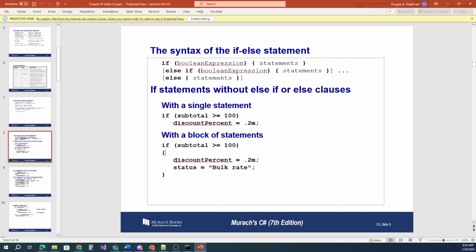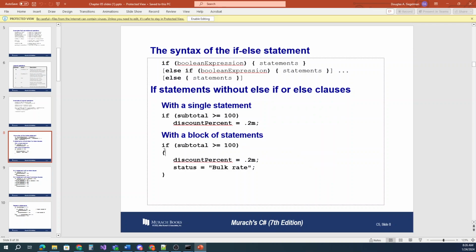The squiggly brackets hold the statements inside of them and run what's inside the squiggly brackets. If you have multiple lines of code, like this block statement here with 2 lines of code, you need to put the squigglies around it so it runs both lines of code. If not, it'll just run the first line right underneath it.